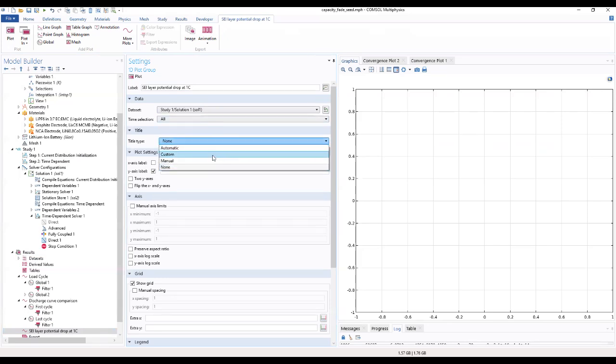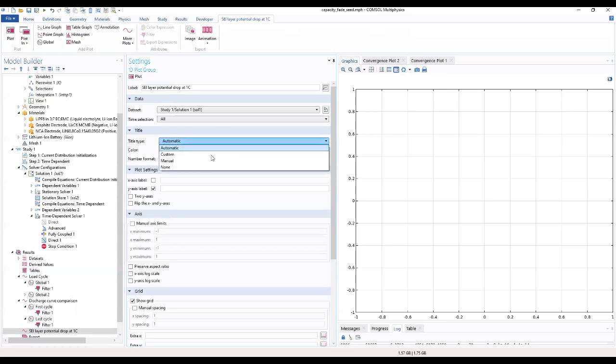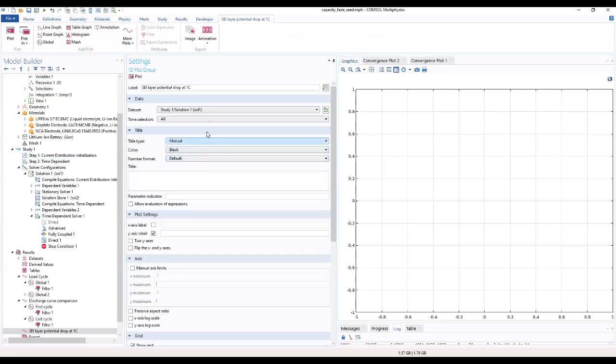And we change the title to this. And go ahead to label the y-axis as potential drop over SEI layer.